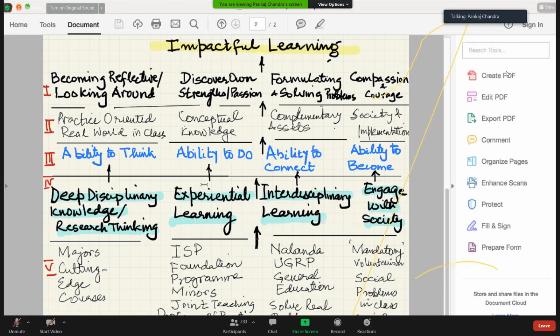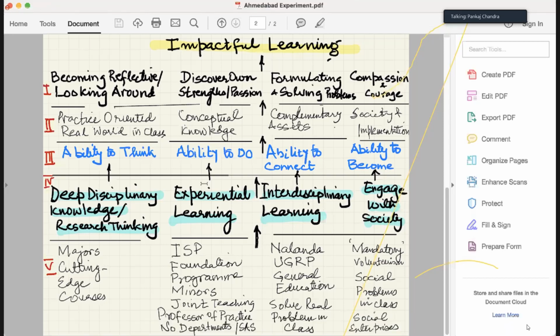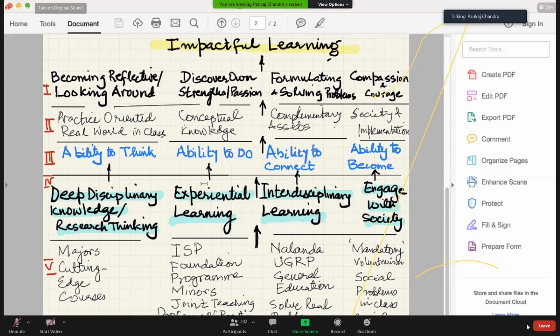I think it's one of the most significant breakthroughs that we've managed to create in holistic learning, which is very novel, very transformative, and very effective in bringing about teaching and learning that is both interdisciplinary in nature and at the same time experiential.